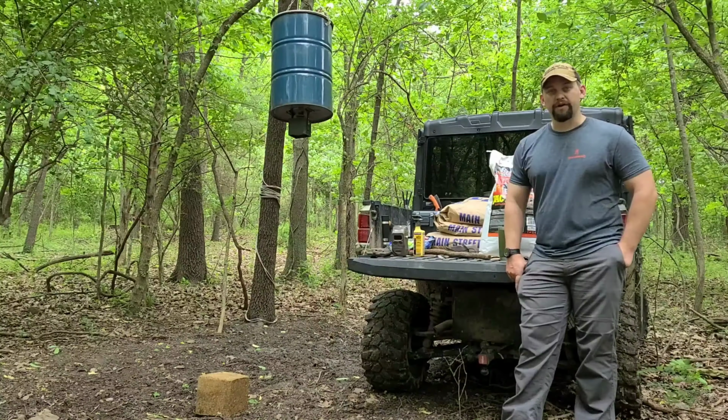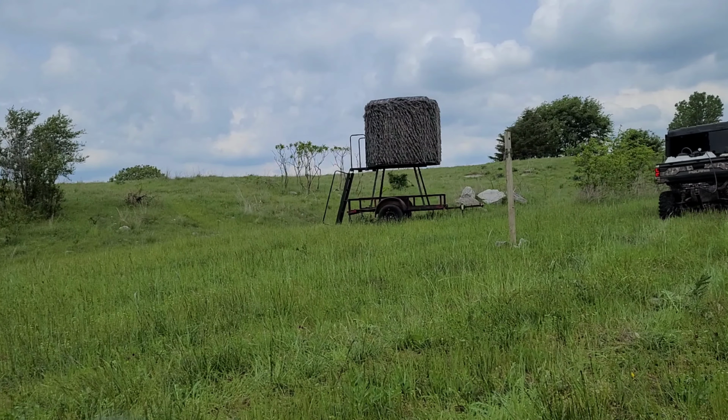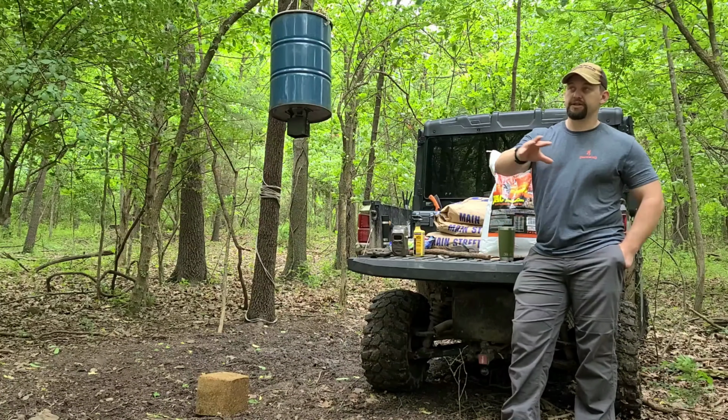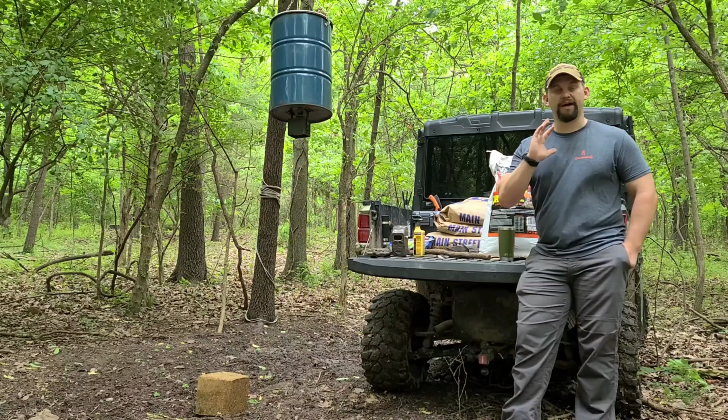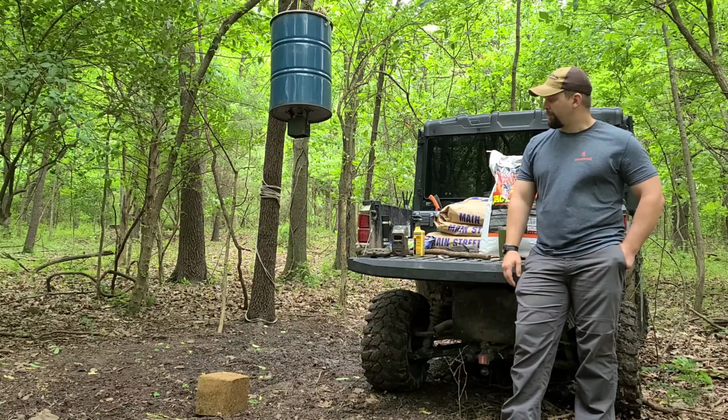And then we've also got our WorkHorse sprayer. We've got a couple of fall food plots that I try to only come in there every once in a while. So typically what I'll do is load that WorkHorse sprayer up on the back, and then I'll brush hog, and as I'm going through there, I'll spray a couple of these smaller food plots. That way I'm only taking one trip in, one trip out. I'm not having to go back and forth a lot of times, and that combination works out very well.